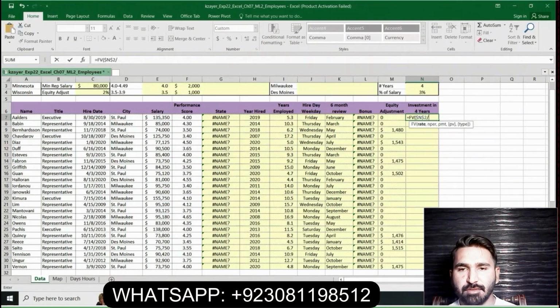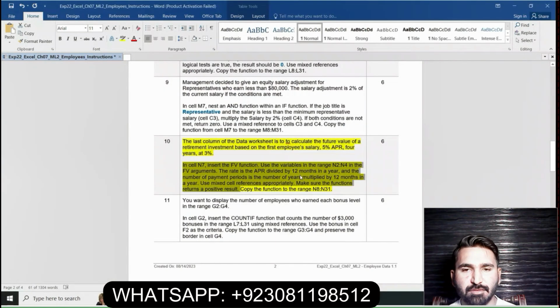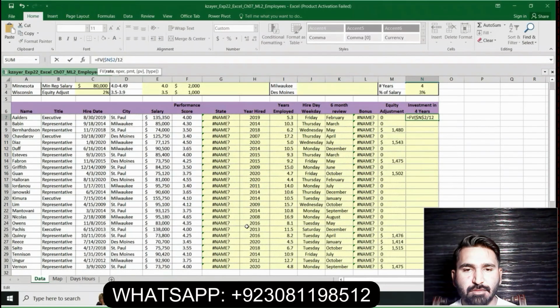Then N2 divided by 12 months in a year. Then N3 multiplied by 12 months in a year.